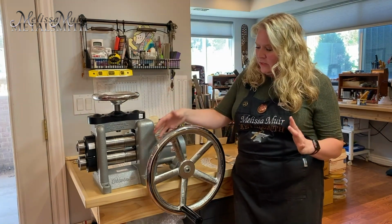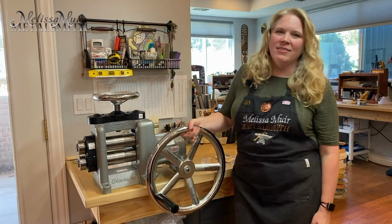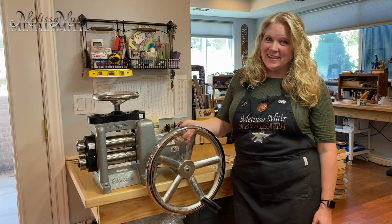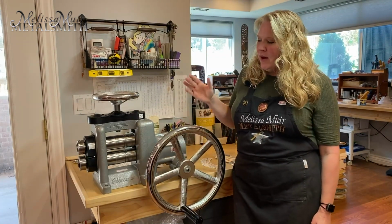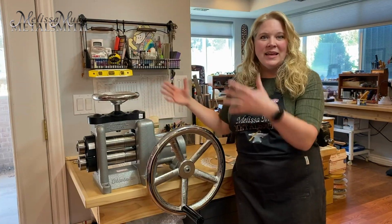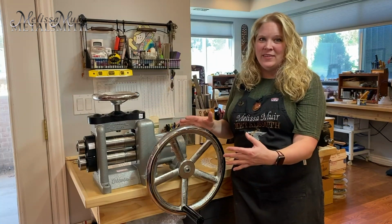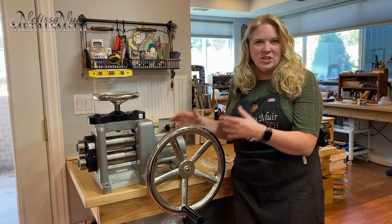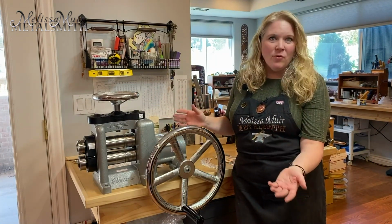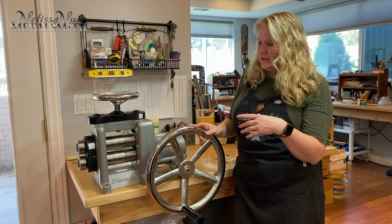You'll notice here that we've got a gigantic wheel. This wheel is super heavy, and there is a reason for that, and it has a very cool purpose. But also another thing I want to point out is you'll notice that the rolling mill is sitting on the front face of my bench. I do not have to have this at the end of my bench like we've normally had to do before, because you always had to have room for your wheel or whatever else.